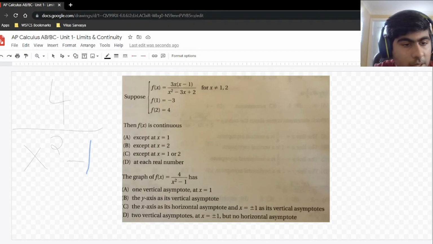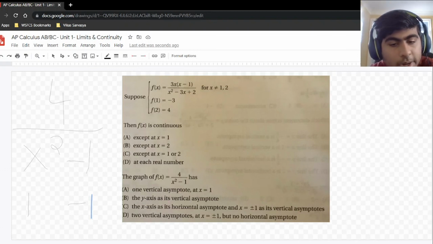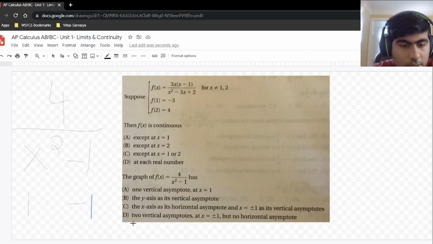We can make the denominator 0 with x equals 1, right? 1 squared minus 1, that's 0. Or negative 1. Negative 1 squared is 1, minus 1 is also 0. So we have 2 vertical asymptotes at positive 1 and minus 1, or plus or minus 1. So it has to be either C or D. It can't be A or B, because they don't talk about this. They say they have vertical asymptotes at x equals 0, and x equals 1. They leave out the minus 1, and they leave out the positive 1.